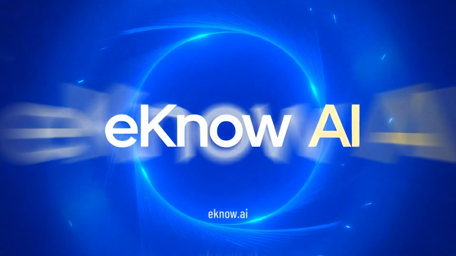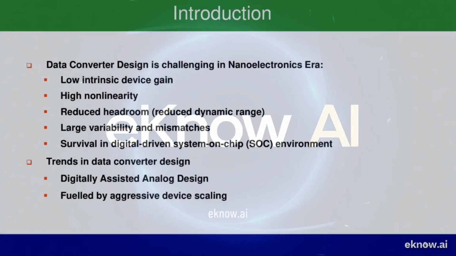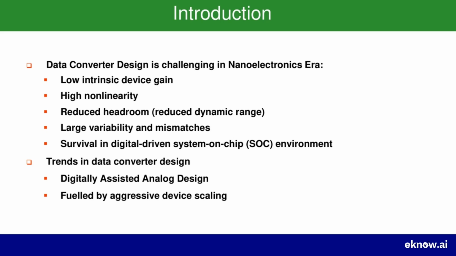This introduction really sets the stage by highlighting a crucial point. Designing data converters, like the ADCs we're focusing on, has become incredibly challenging in the modern era of nanoelectronics. As we shrink transistors down to nanometer scales, we run into some fundamental physical limitations that make the life of an analog designer much harder.